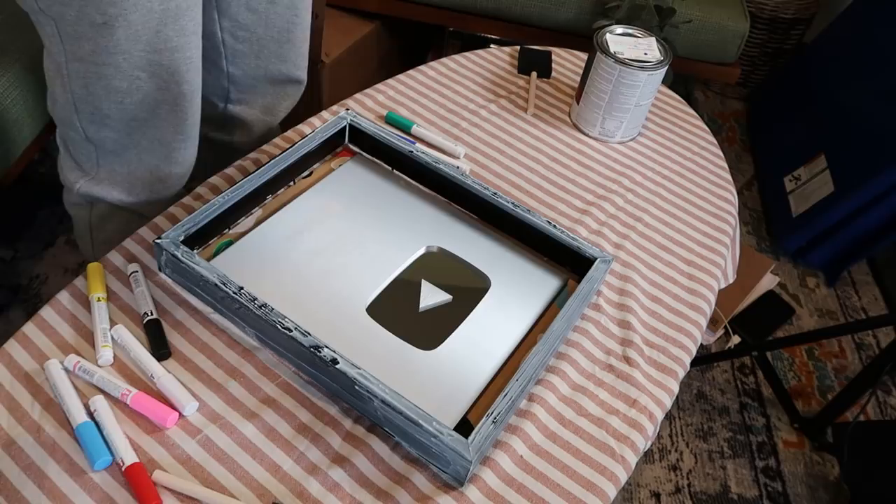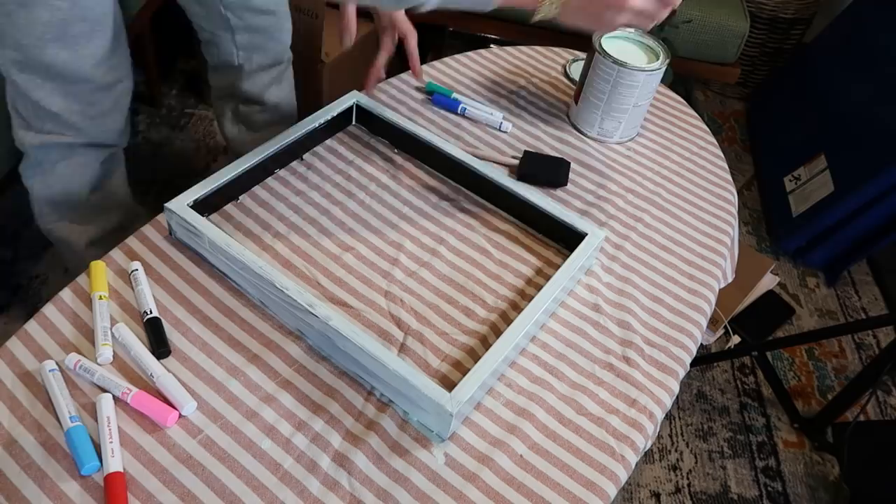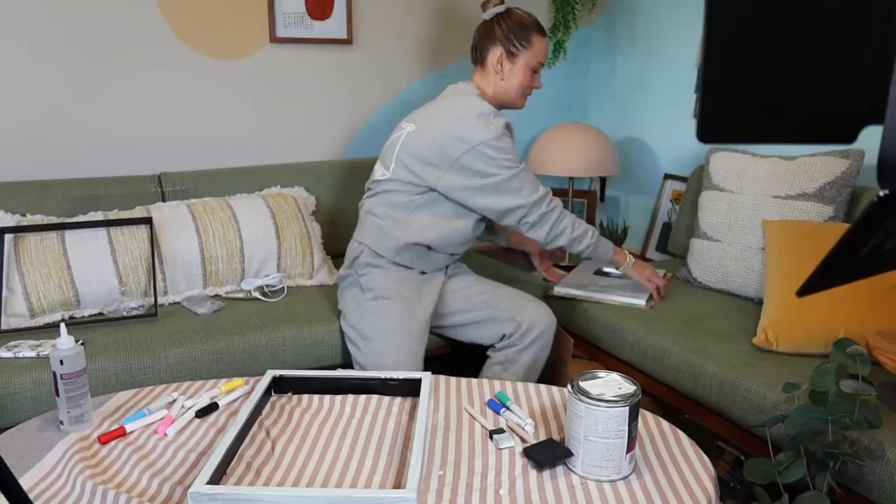I feel like this award deserves more respect than I've given it. Maybe it needs another coat of paint — controversial idea. I feel like now that I did all those colors on the back, it needs a more clean finish. This project is a disaster. I'm gonna let all of this dry — it's probably gonna take me like three coats. I won't bore you with watching paint dry, and I'll check in with you later. Bye.